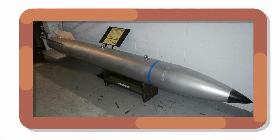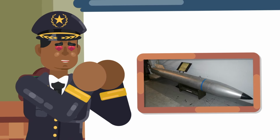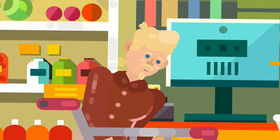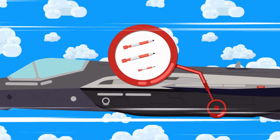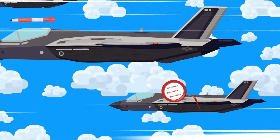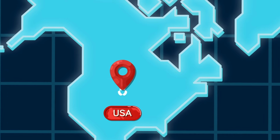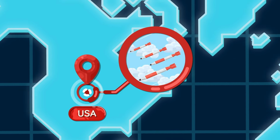The B-61 might be a fraction the size of its larger counterparts, but it knows how to make the most out of every bit of its power. And due to its small size and ease of transport, it can be found everywhere. The B-61 is one of the most common bombs to be deployed aboard military aircraft because it fits into the weapons bay of most mid-sized aircraft. It's the backbone of the air division of the U.S. military nuclear triad. But it's not limited to the United States alone.